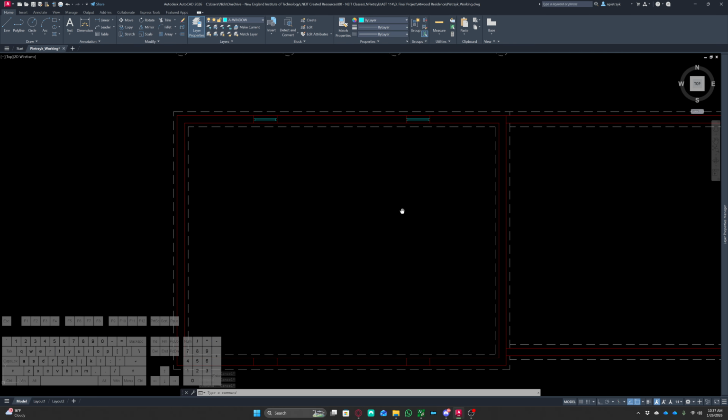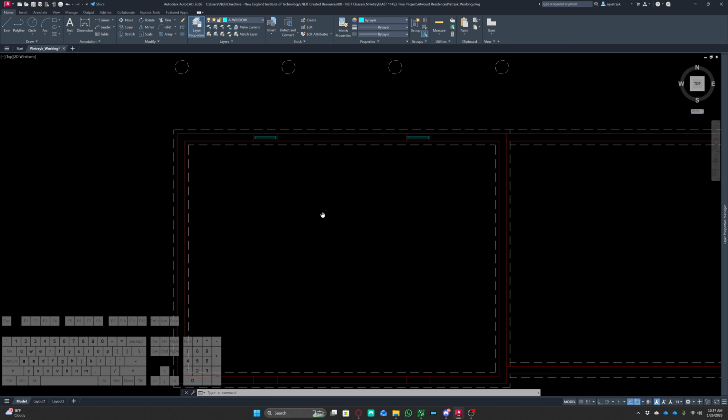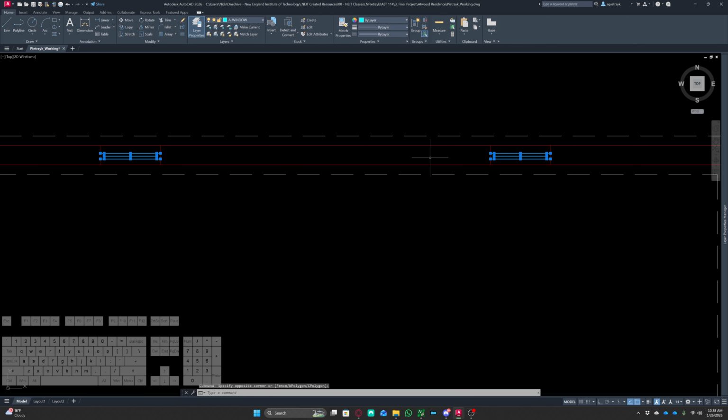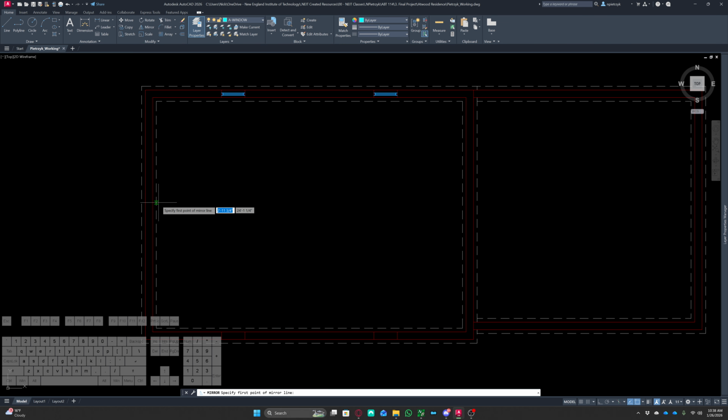After I've done this, I already know from previous experience, this bottom section, these 2 windows, are in the exact same location as the top ones. So I'm going to simply grab these windows with a regular selection window, and use my mirror command. I'm going to grab a midpoint on one of these lines. You can see that I don't have my orthographic drafting on, but if I get close to 90, it looks right. So I'm going to tap F8 and then click, and then select no because I do not want to erase the source object.